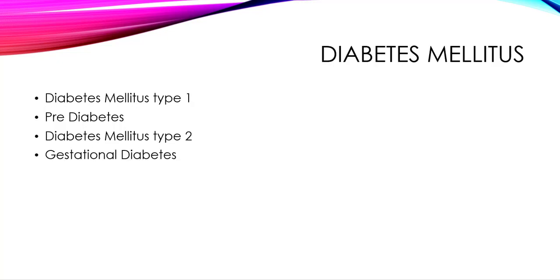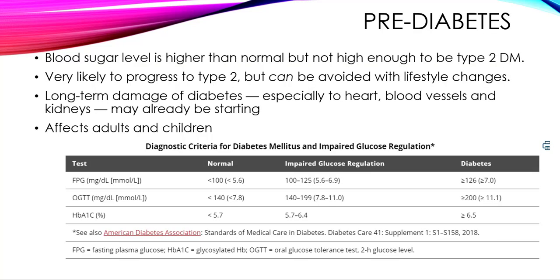I'm going to back up a little bit and briefly mention the types of diabetes. So these are conditions that are called diabetes, but they do vary in the way that they affect a person's body and, of course, in the way that they are treated and managed. So let's start by looking at prediabetes. A person is told that they have prediabetes if their blood sugar level is higher than normal, but is not high enough to be type 2 diabetes.